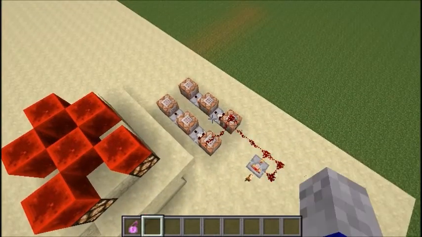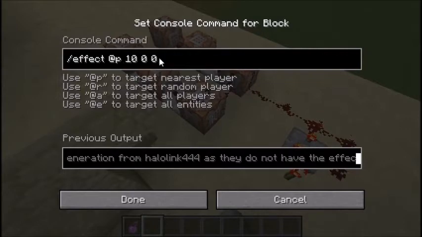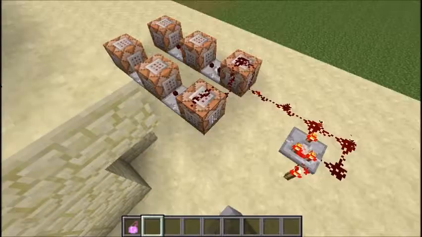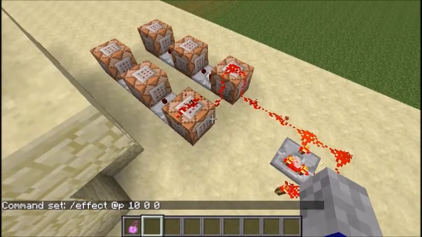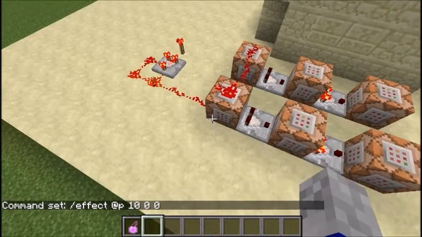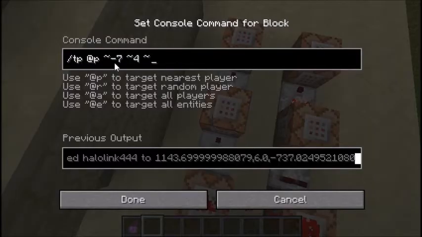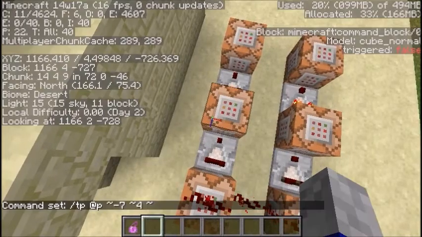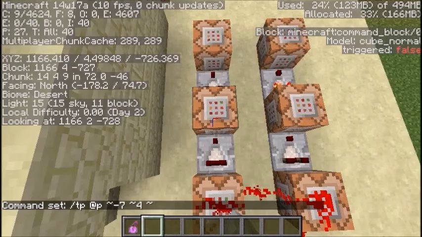This is a timer, and it's going, and it's searching for this effect, which is regeneration. So this is actually a renamed regeneration potion. And when it finds that effect, it's going to take it away from me, which is then going to send out an output to here to TP me negative 7 in, I think that's X, yeah, X, and then 4 up.